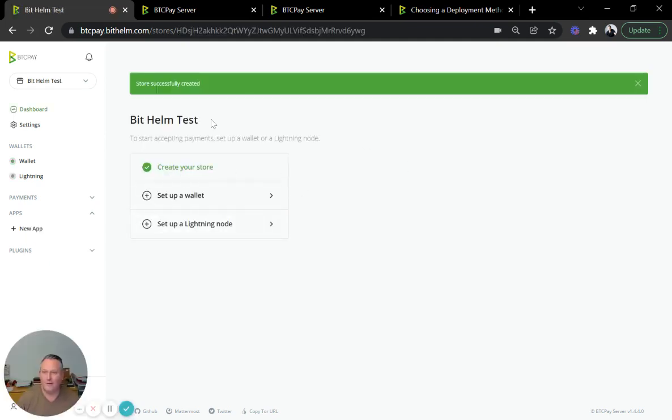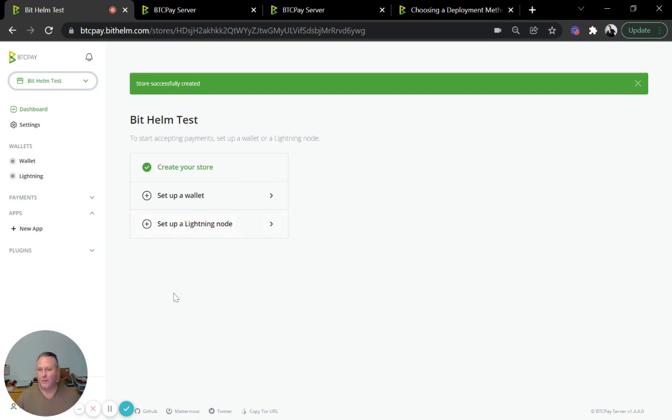So that creates a store, and that gives you the ability to add wallets to your store, and you could have your own Lightning node as well, or connect to your own Lightning node for this store. It has one built-in Lightning node for the server, and it can only have that one. So, again, if you're creating multiple stores on here, they're generally going to use the same Lightning node, and you just got to pay attention to that.